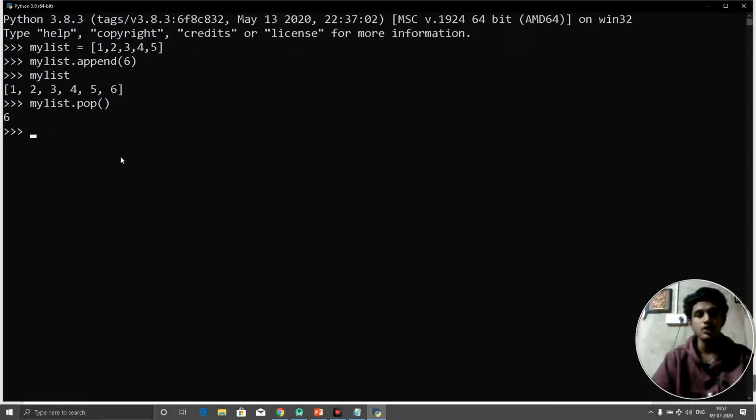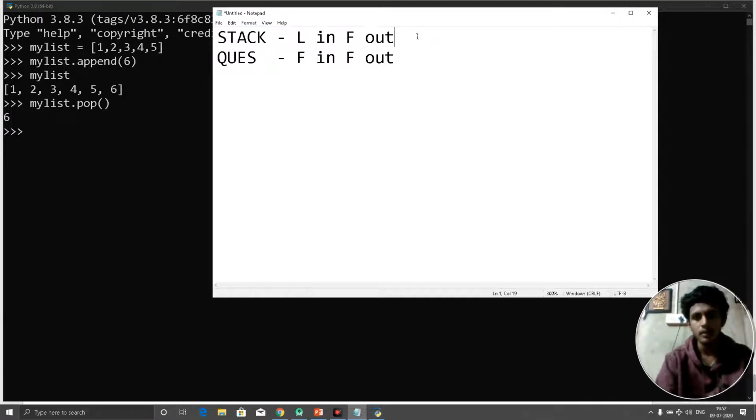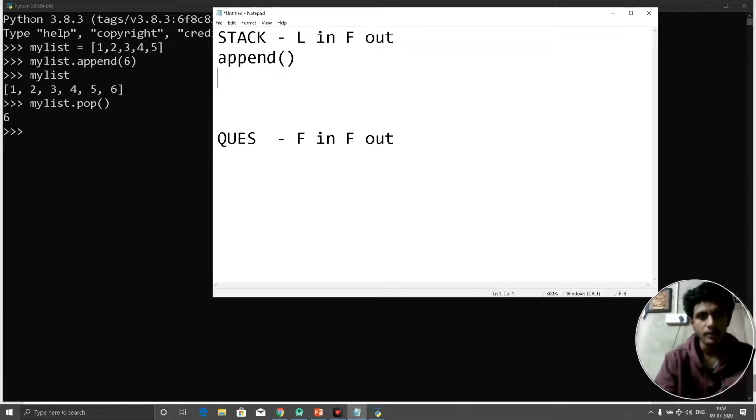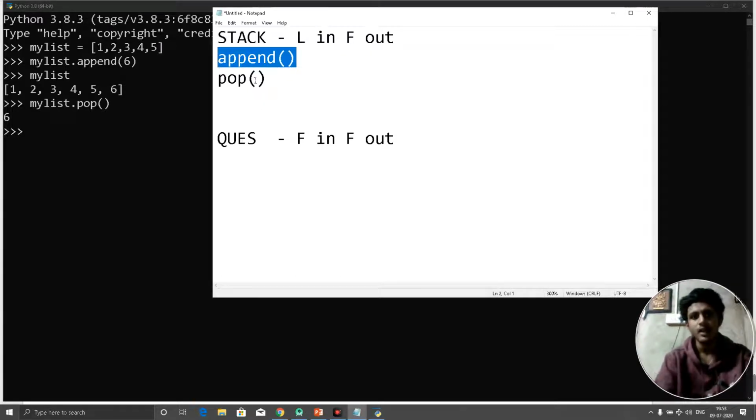So we can use my list dot append and my list dot pop in order to use the list as a stack. Append is used to add elements at the end of the stack, and pop is used to remove elements from the stack.